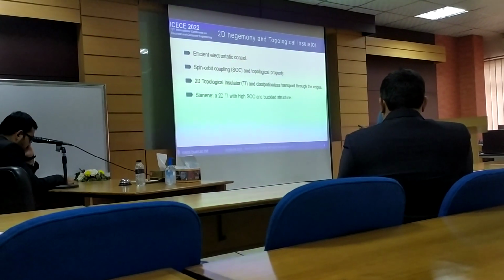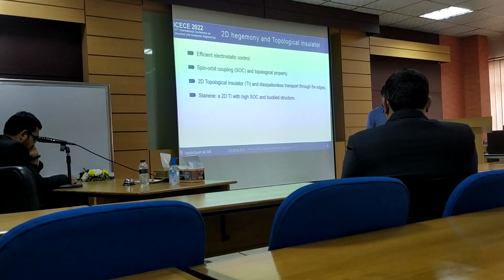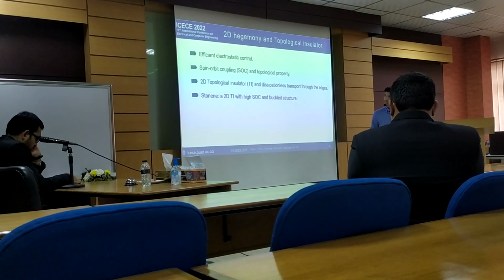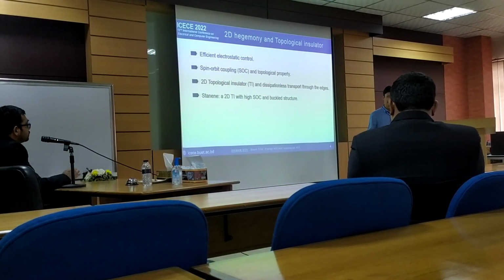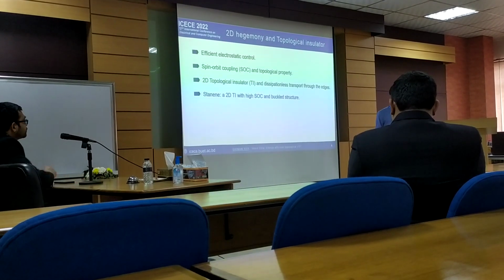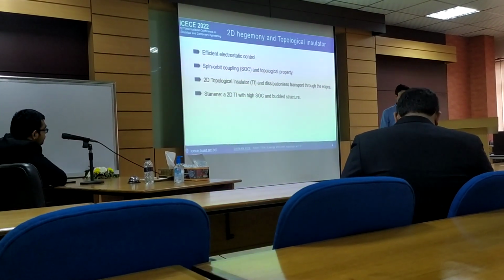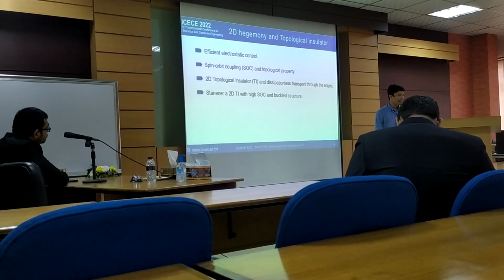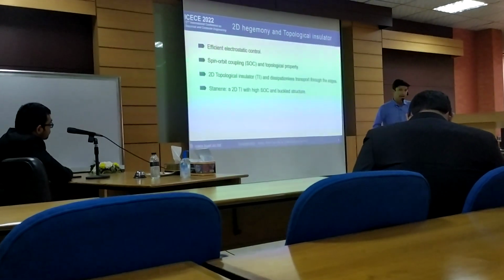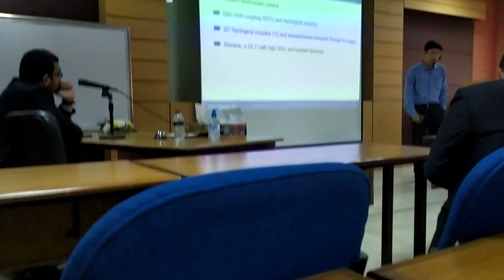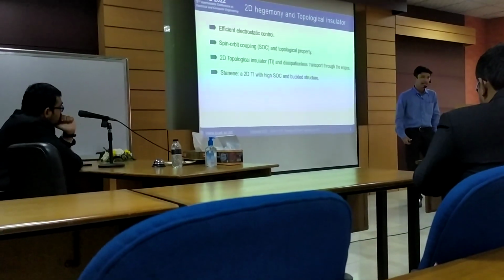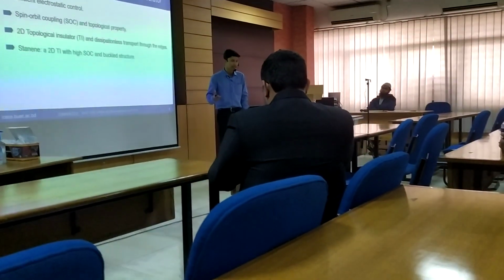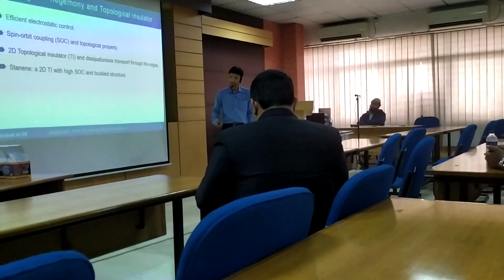As our main topic is the FET, we obviously have to control the electricity in an efficient way. In that case, 2D materials give us the platform where we can find efficient electrostatic control. When 2D materials come to mind, at first we think of graphene. But graphene is not suitable for us because it has no bandgap. We may create a nanotube, but due to edge roughness and sensitivity to the barrier, it's not suitable for practical purposes.